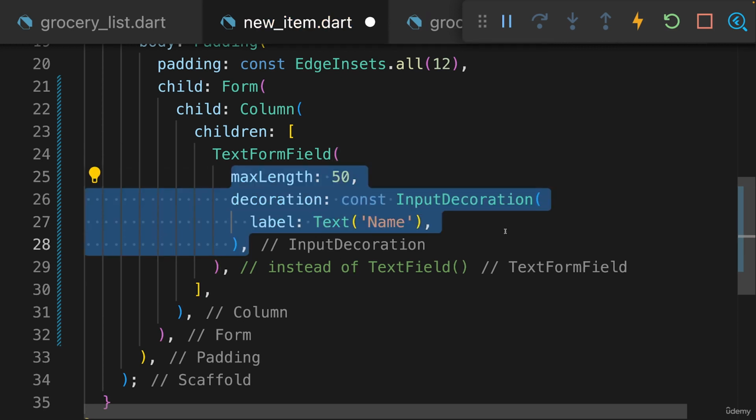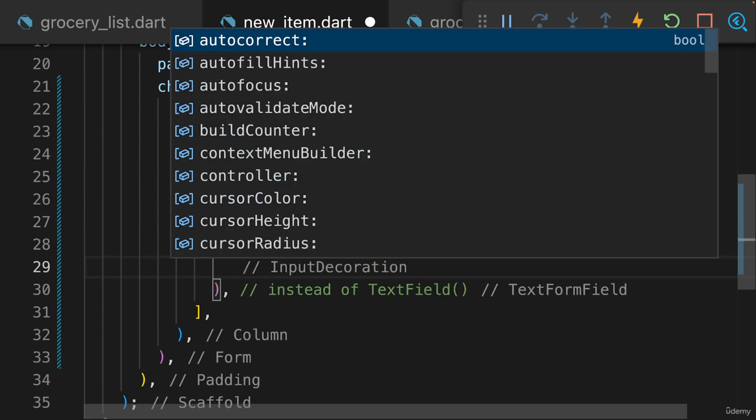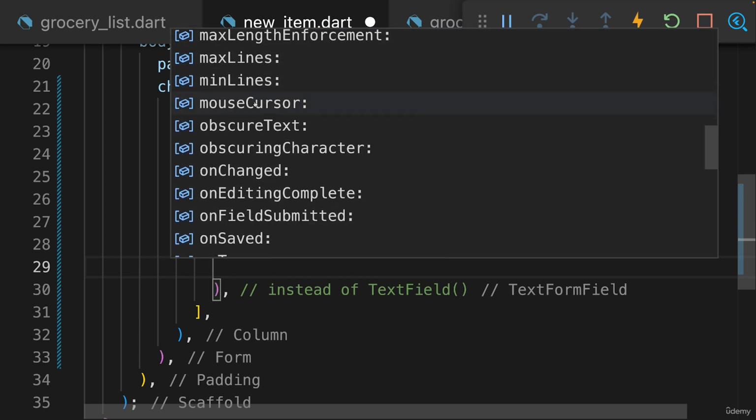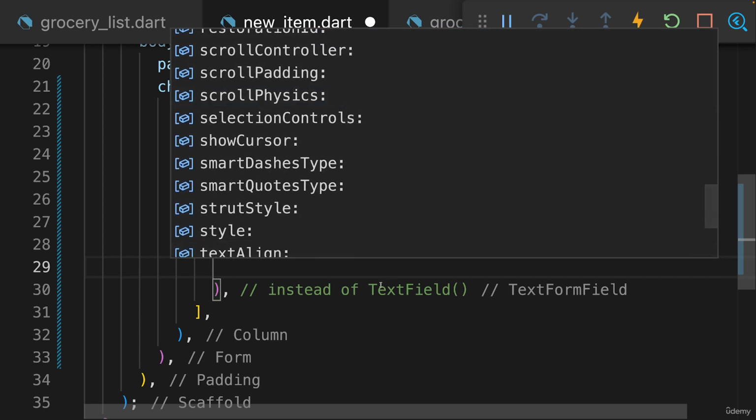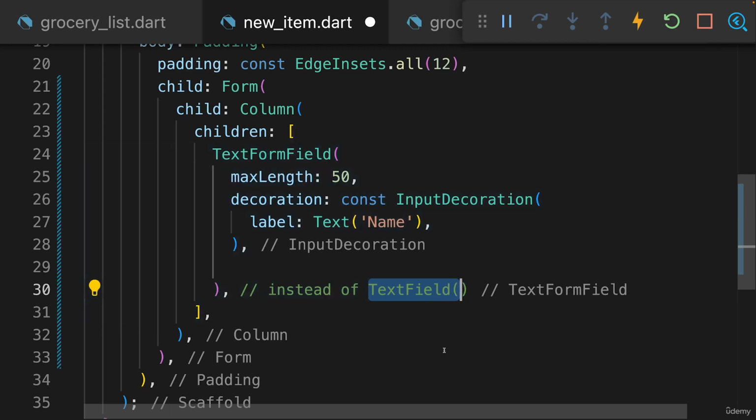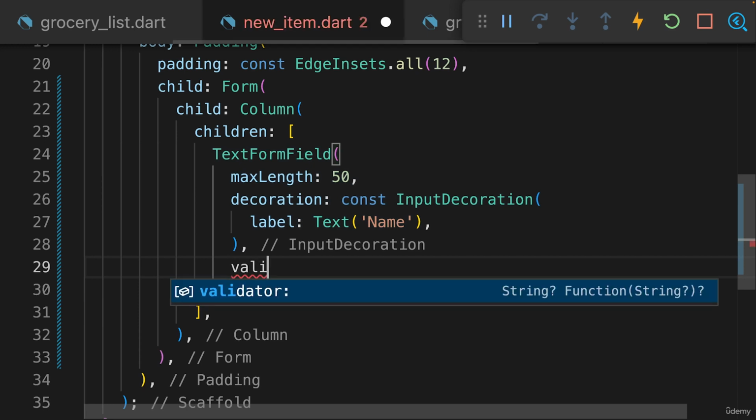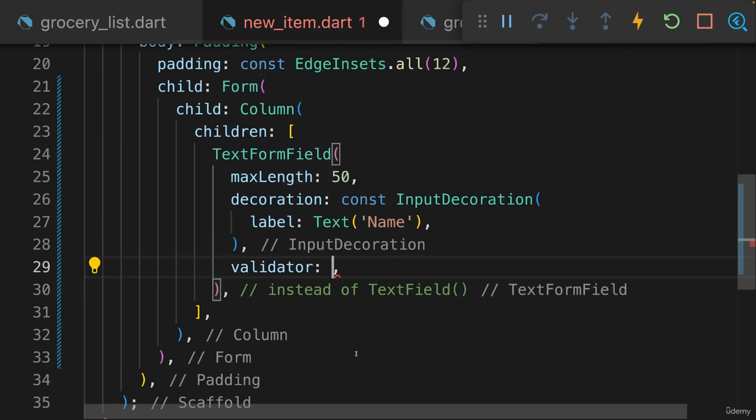So these fields can still be added, and if you open this suggestion menu by pressing Ctrl+Space, you will see that many of the parameters you see here were also available on TextField. But there also are some special parameters available. For example, the validator parameter.